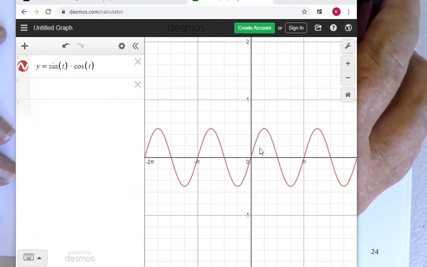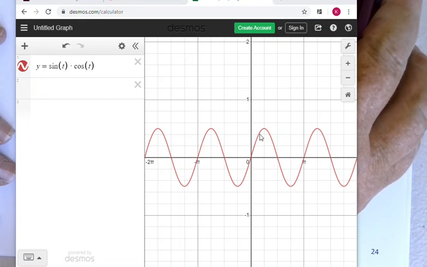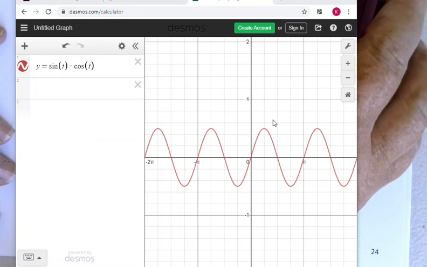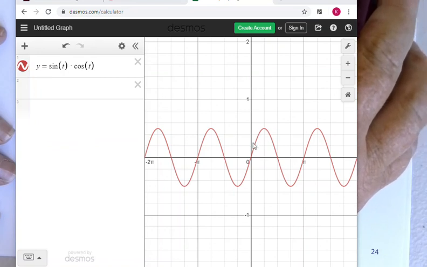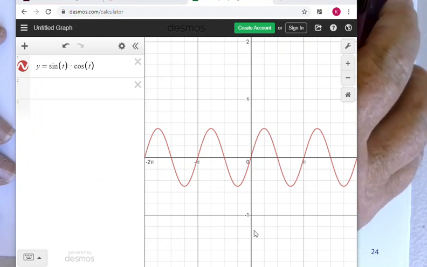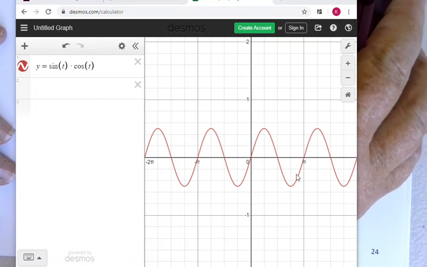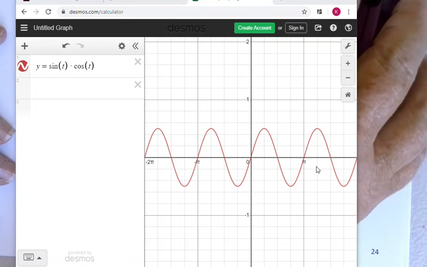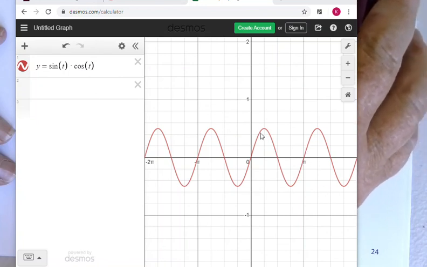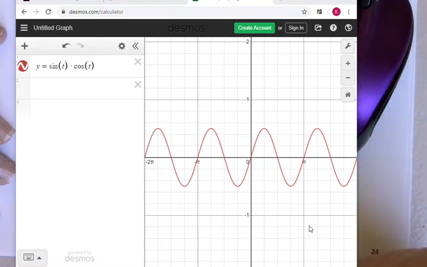And at that point, if you look here, the tangent line would have a positive slope. The slope of the tangent line is also the velocity. They're both the derivative. So the fact that we got positive 0.5 seems reasonable there. Our other time was pi, which is right here. And again, right at this point, you can clearly see that the tangent line would have a positive slope. In fact, a slightly steeper positive slope than up here, where it was already a little bit less. So that velocity of 1 makes sense.